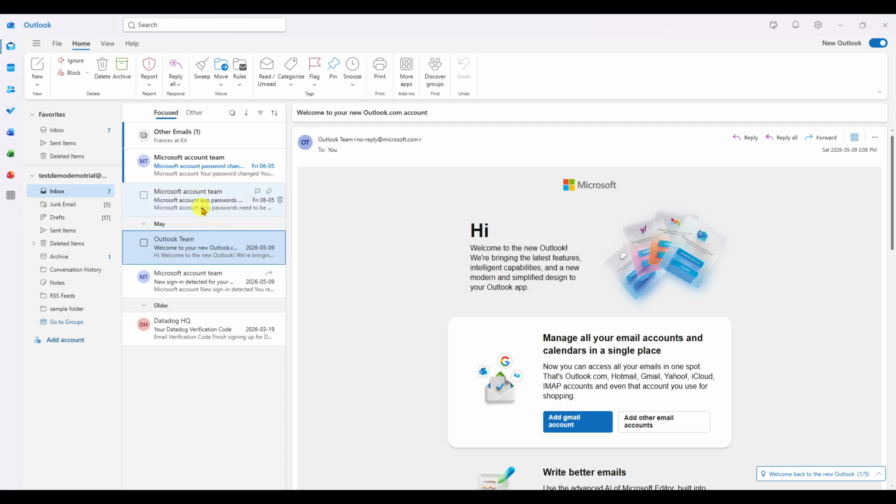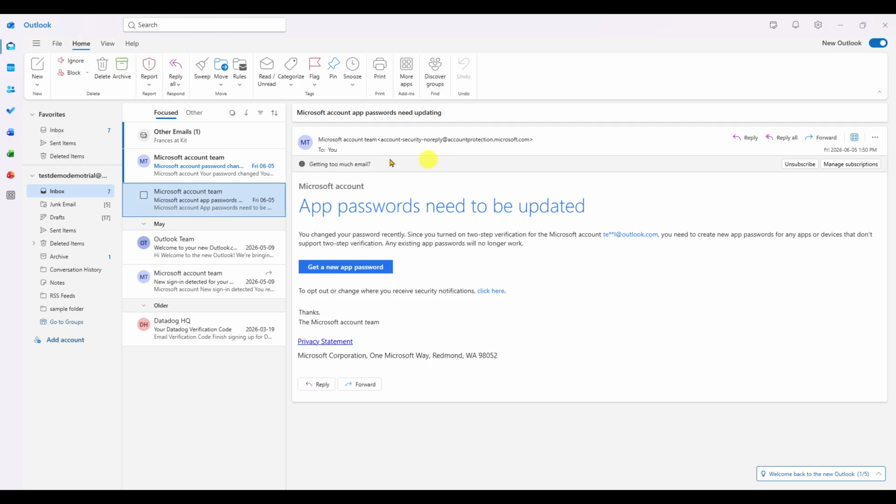Now click on a sample message from your inbox. The goal here is to open an email so you can access the sender details area where your profile name can be selected. Any message that shows the relevant information should work for this step.